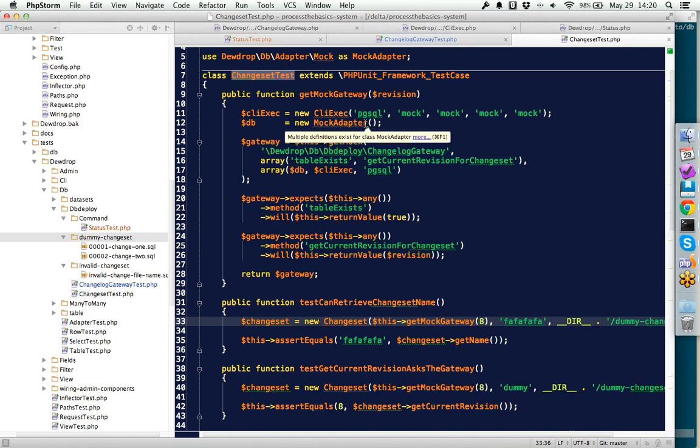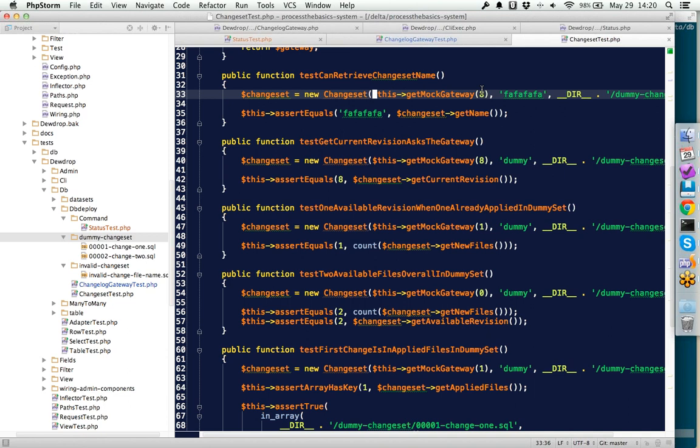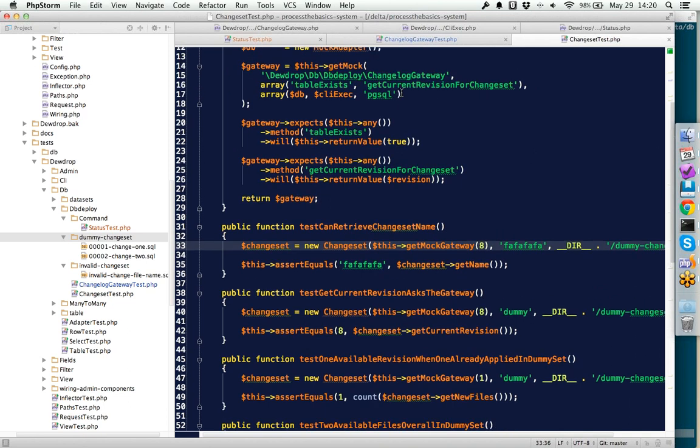So we've got to be able to give a gateway to the change set class, and then we've got to mock some of the change set methods so that they're always going to return a certain value.